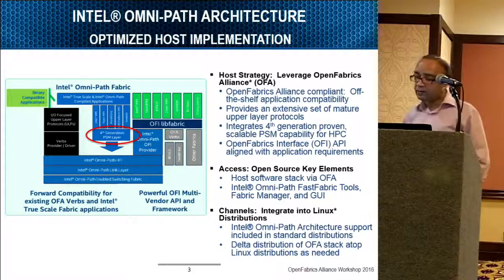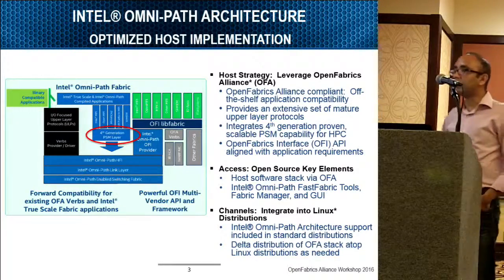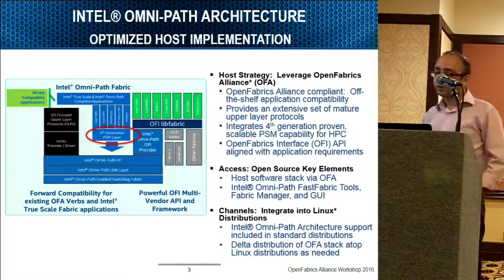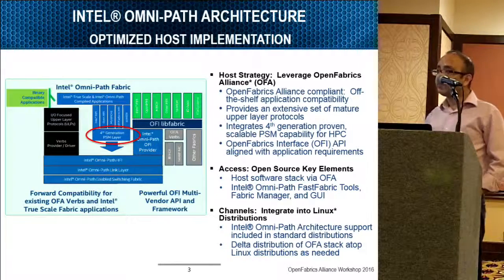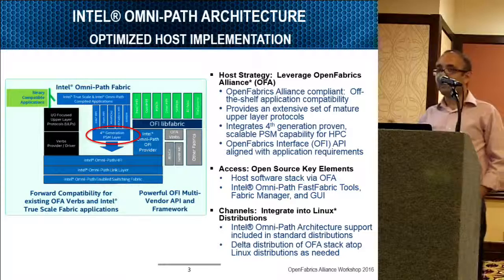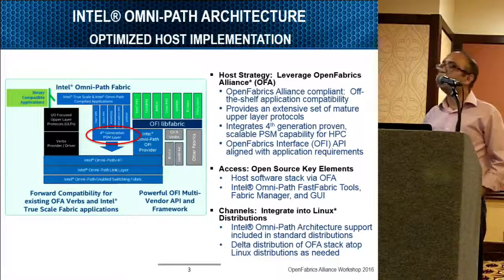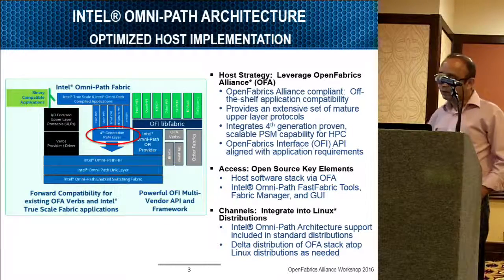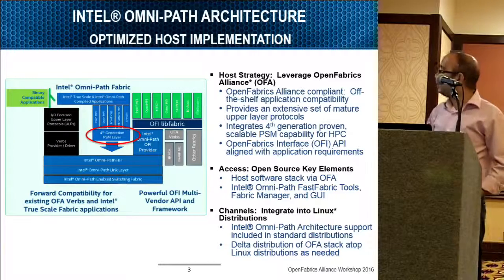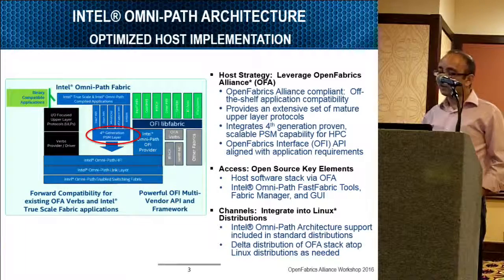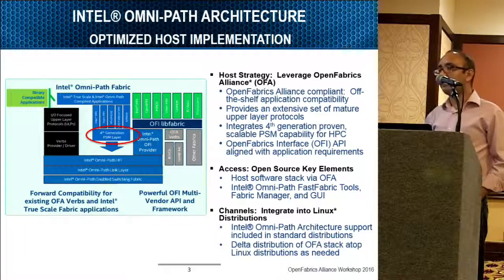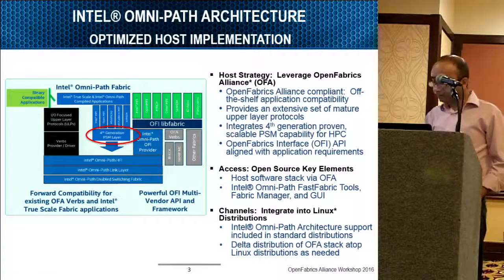As far as access goes, all of this is open source. It's in GitHub, it's in the Linux kernel. We work with distros like RHEL and SUSE to get all this in. So it's out there. In addition to the host software stack, the fast fabric tools, the fabric manager, the fabric manager GUI are all open source as well. So you can go see them.